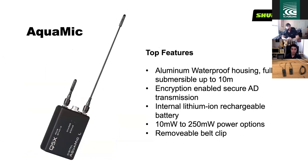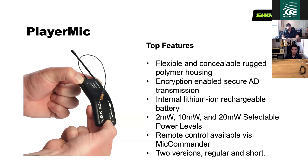Next up is the AquaMic. So I mentioned before, this is a full aluminum waterproof housing, fully submersible up to 10 meters. So you can drop this thing in a pool and you're good to go. Again, the encryption enabled 256 AES transmission, internal lithium ion rechargeable battery, and 25 milliwatts, not 250, that's a typo there. And there's a removable belt clip on this. You'll notice there's no belt clip on the player mic. In most of the instances where we see this, it's being sewn into a jersey or worn in a pocket. And that's the reasoning behind that.